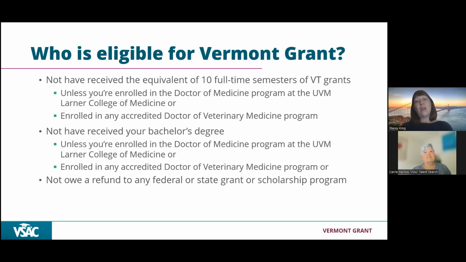You also cannot owe a refund to a federal or state grant or scholarship program. A refund occurs when you exit your program at the early part of the semester before you have accumulated enough time to be eligible for grant usage. And so the money is then supposed to be refunded to the program. So don't leave.